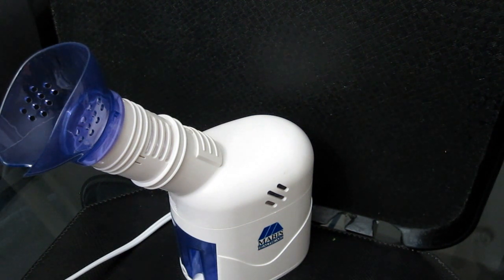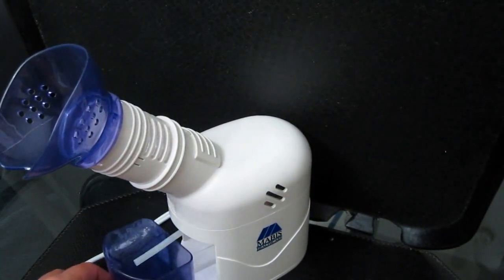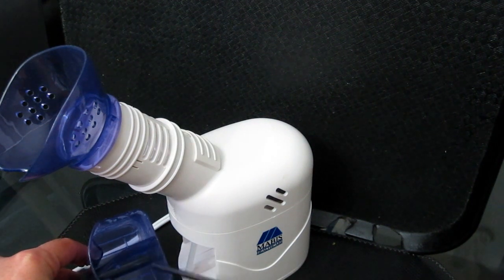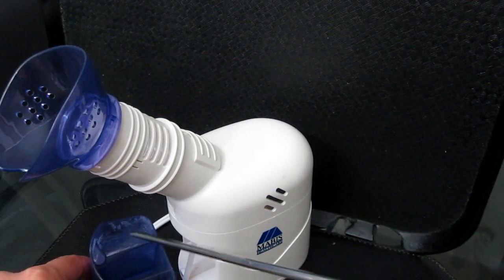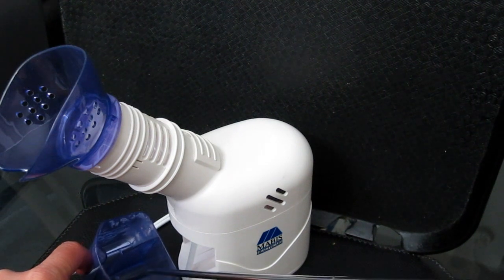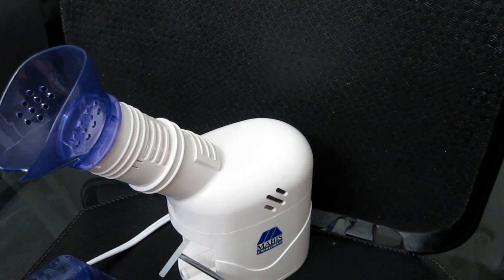I also wanted to run through some of the parts real quick. There's actually a diagram that comes with the instructions that's mislabeled. This is one of the water tanks. There's two sides to it, a smaller side and a larger side. The smaller side is actually for extra steam, or actually water condensation buildup, and it's basically not a reserve tank but an outflow tank. This side is used to add your essential oil and water together, and that water is drawn up through this. I can't really see it here, but there's a little hose here.